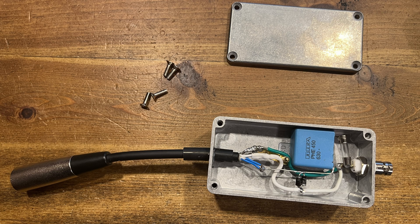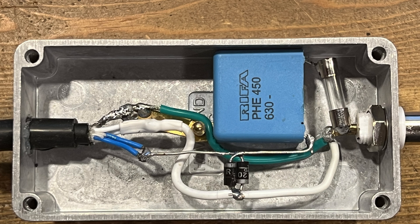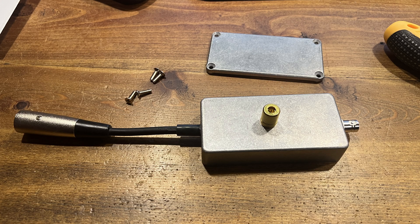Here you can see the final product, and this is a close-up version — you can see all the components: the diodes, the capacitor, the fuse, and how it's all connected. You can pause the screen and have a good look at it. This is the other side where you can see the ground terminal so you can connect ground — it's actually a speaker terminal where you can put a wire or plug in a banana plug.